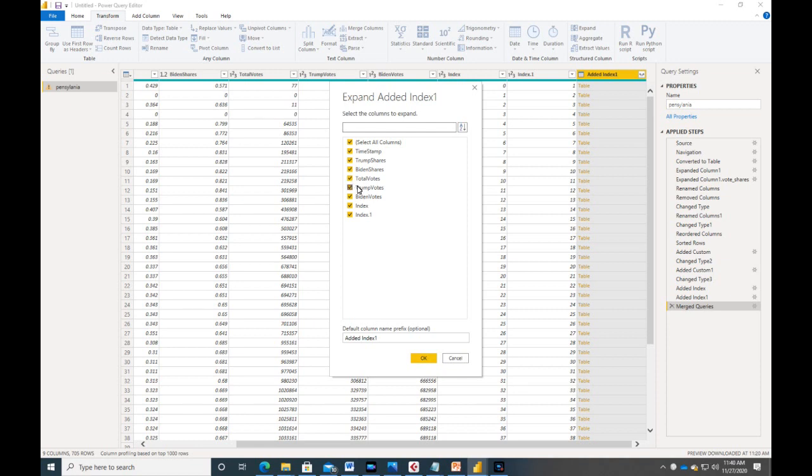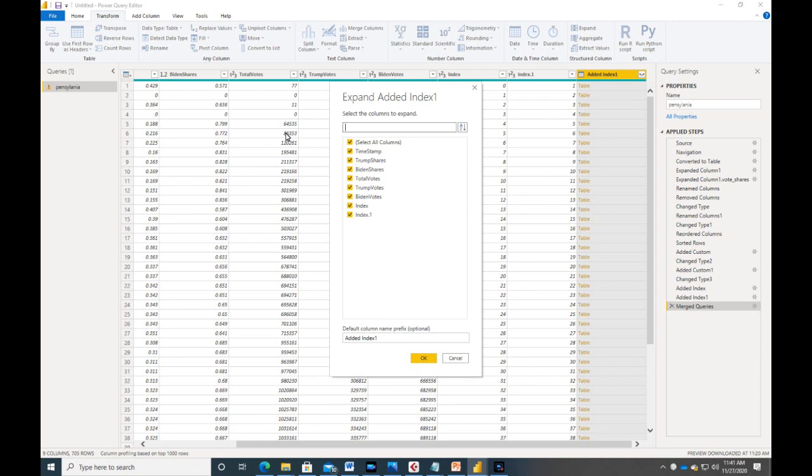If we duplicate the Trump votes and the Biden votes, then we don't have to redo that calculation again. If we take the total votes, then we can diff the total votes, and then we can do another calculation to compute the instant Trump and Biden votes.